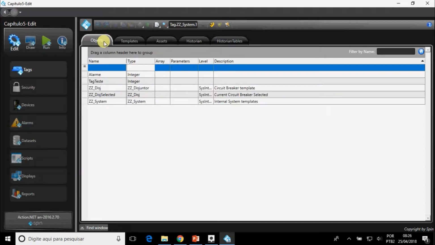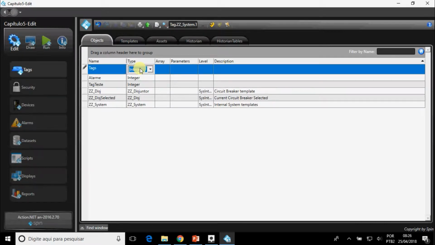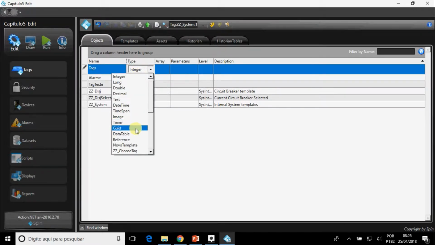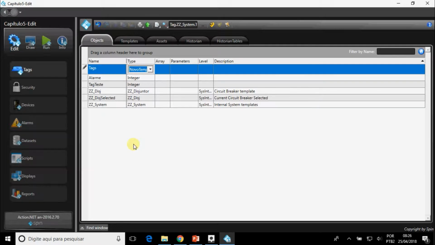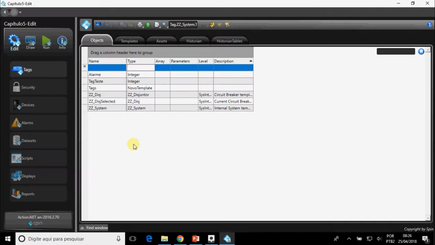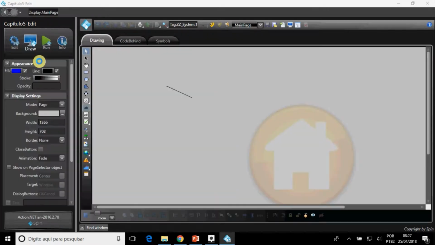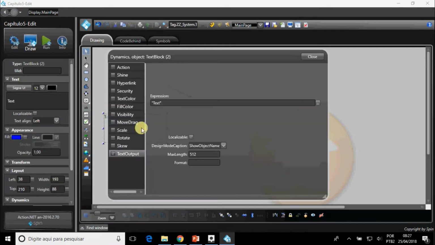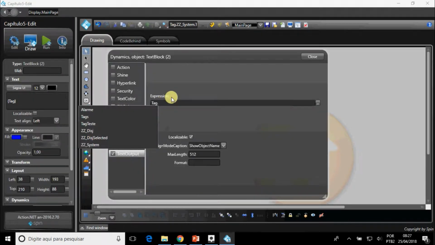Then, returning to Objects, you can already create a new tag using this new template type. To access these tags from this template, first access the tag of this template type, and then the other tags will appear, as shown.